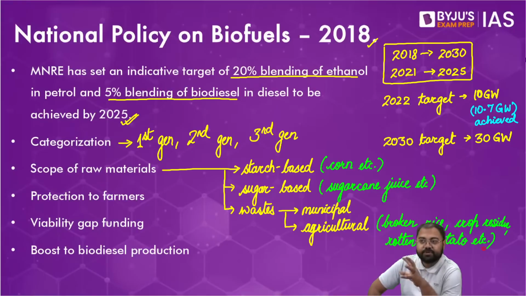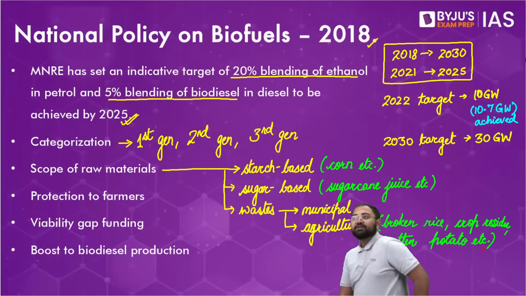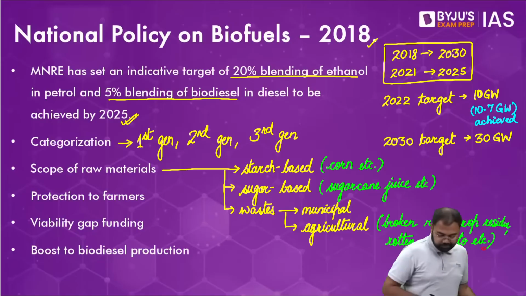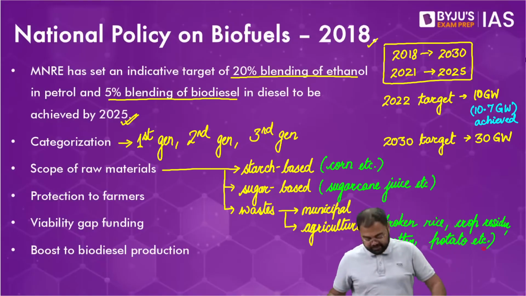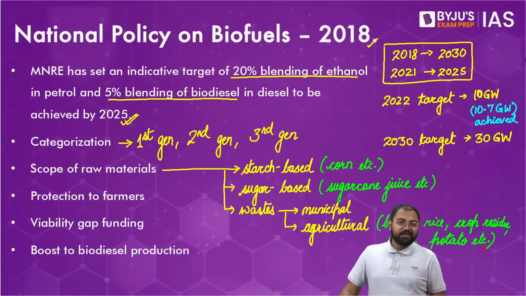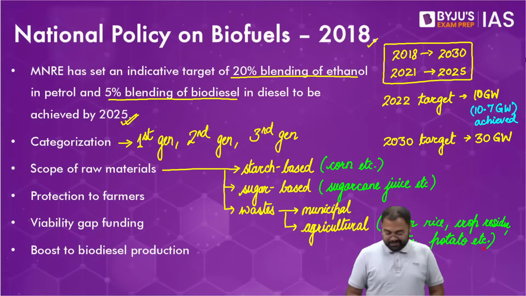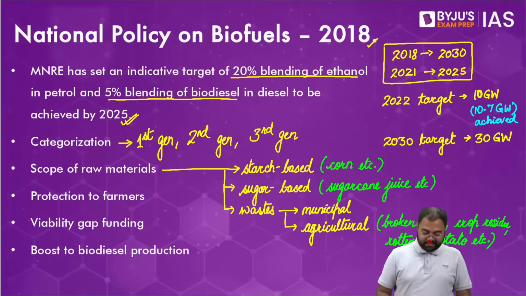So that's why if potato is directly allowed to be used, then the prices of potato will rise, and that's not good, right? So that will lead to overall inflation because potato is being used everywhere in any one form, correct? So that's where they mentioned rotten potato here. So all these are agricultural waste. So rotten potatoes, instead of going into our food, into the samosas and the dosas, will go into the biofuel production plants, right? So all these are also welcome steps in a manner.